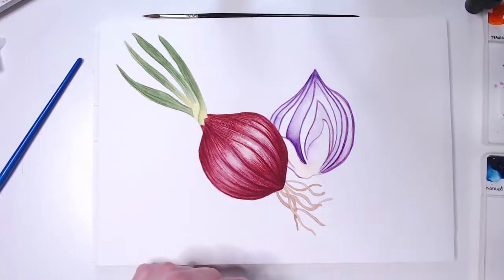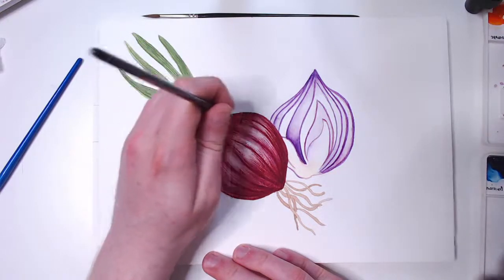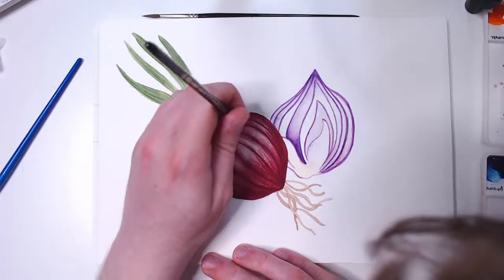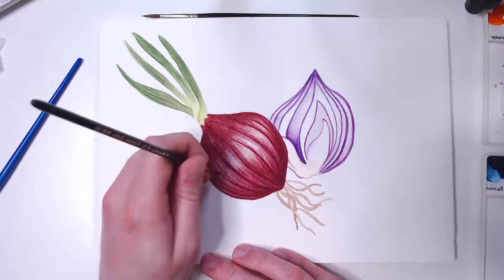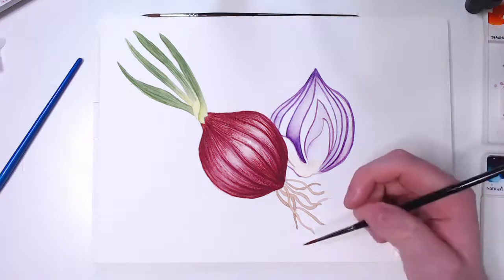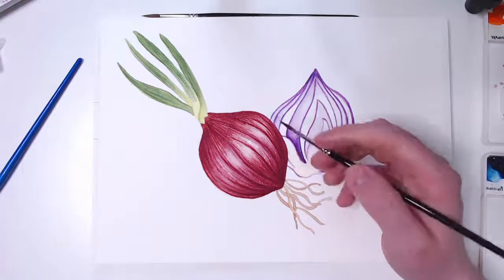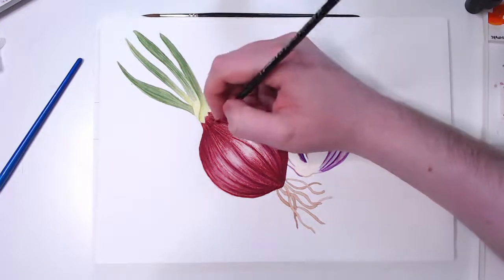I may have to scope out some art shops as well, like in Edinburgh. They have a couple, however most of them are very expensive and not that great. I think there's only one of them that was reasonably priced. I'm going to scope out to see if I can find any discontinued paints, like from Winsor & Newton. But yeah, I think Edinburgh is definitely in need of a good art shop, because most of the art shops I came across when I was up there before were super tiny. There's one literally right outside Greyfriars Bobby, which is a big famous dog statue in Edinburgh, and it's tiny and very, very expensive.